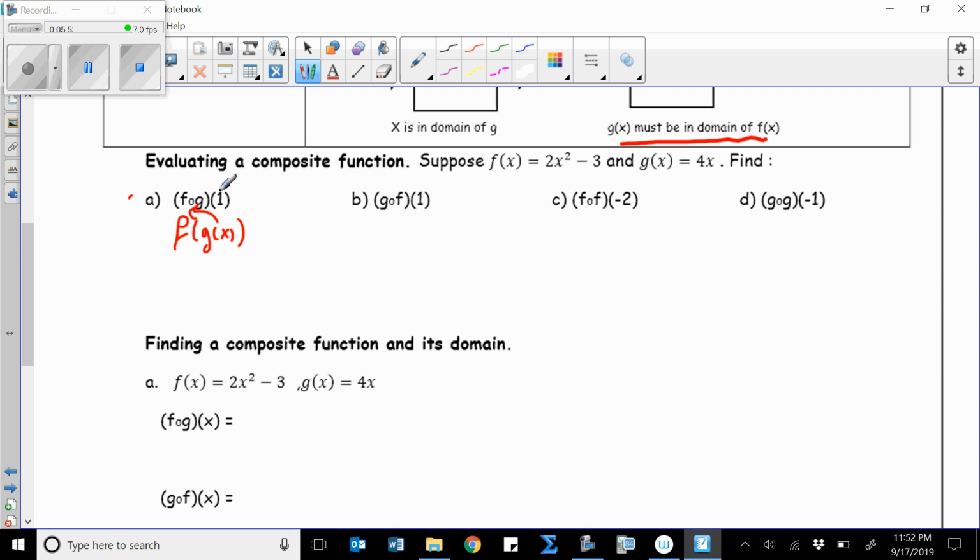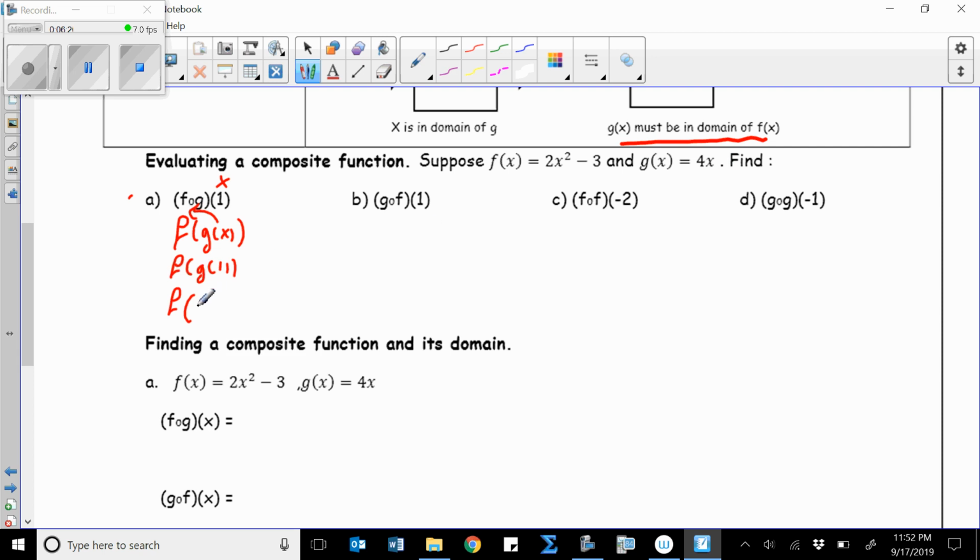So this value that you see here, 1, is our x. We're going to replace x with 1 here. So basically I need to find f of g of 1. As we just said, g of x is the washer, which should be done first. So we're going to change this as g of x. Wherever I have x in my g of x, I'm going to replace that with 1.